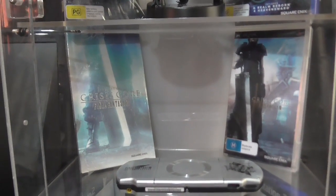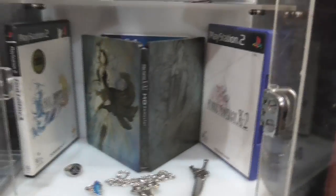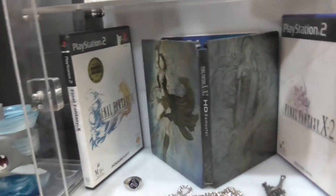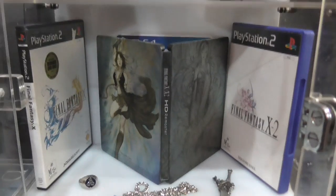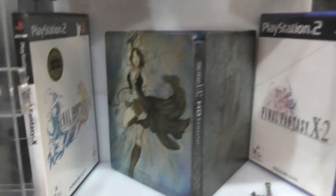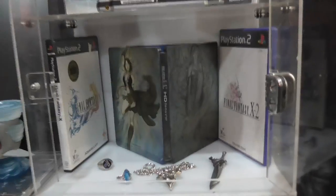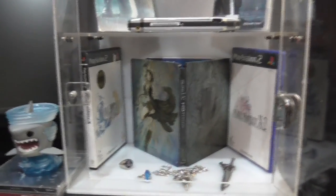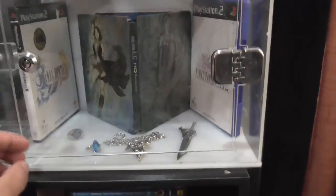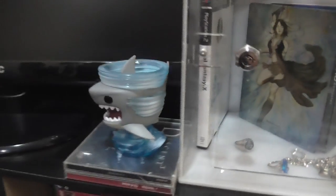I had another PSP until it got stolen — luckily this one wasn't stolen. I've got a Crisis Core art book and the game for PSP. Then moving down, this is my Final Fantasy 10 display — my HD Remake special edition with the metal case which has absolutely superb artwork on it, Final Fantasy 10-2, and a bunch of little bits and pieces. Final Fantasy 10 is my favorite game — either my favorite or my second favorite. And then we've got a Sharknado Pop Vinyl here, which I just love.